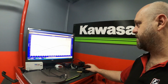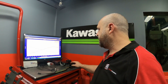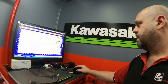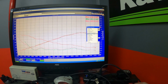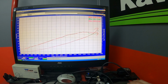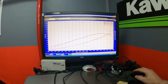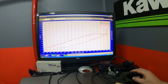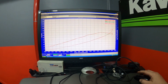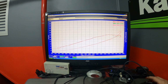Where we've ended up with the factory muffler, we've got 161 was our best, which was the second run. You can hear by the sound of it, it was struggling to try and get the exhaust out. So if we look at the boost, at 12,000 revs, we're making 16 pounds of boost, 16 psi. You can see where it just flattens off here at 10,500 revs. It really struggles to make any more power. That's because they're closing the throttle. That's all within the ECU, and that's why we need to get in there and de-restrict it. So, 161 with the OEM setup.